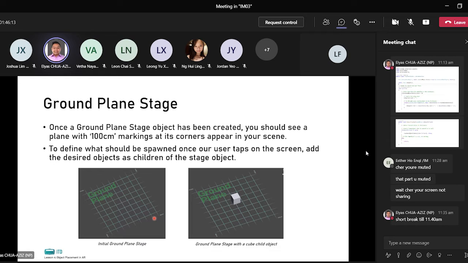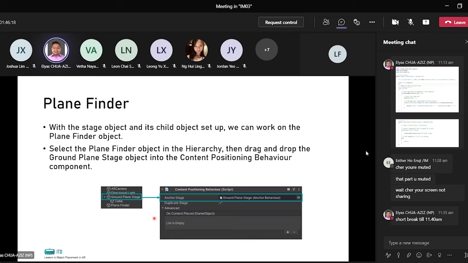So once you have this set up, you have the ground plane stage and you have a child object, we have to set up this other object known as the plane finder. You create a new plane finder object, and then when you have it selected, you drag and drop your ground plane stage into this component called the content positioning behavior. There's this property that says anchor stage. You just drag and drop your ground plane stage into this space over here.